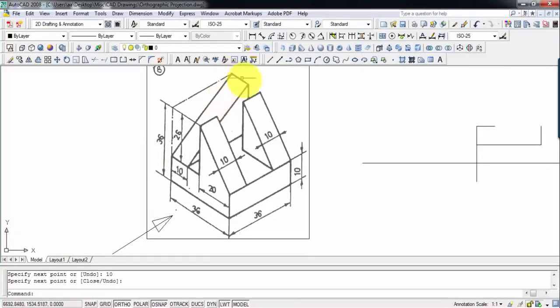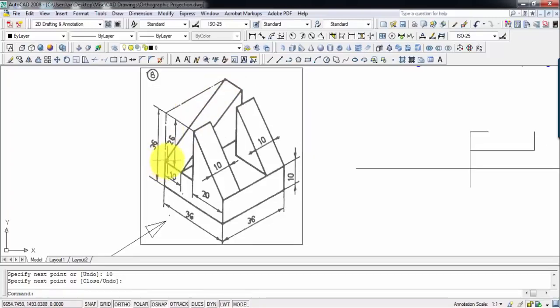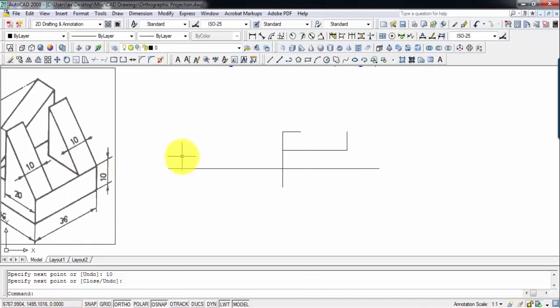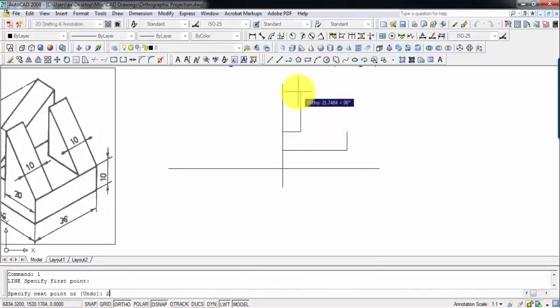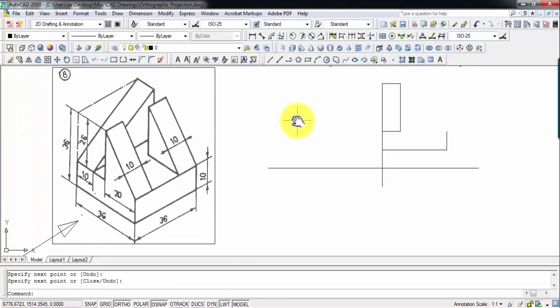Now this slightly inclined surface, I don't know what the length of this edge is, but from the front view this line will appear as a line of 26 millimeters high. So from this point and this point I'm going to draw two lines 26 millimeters long, and from this point also 26. Done. Both these points have been joined, and let us join these two points also. The front view is almost done, but with a few modifications to be made.